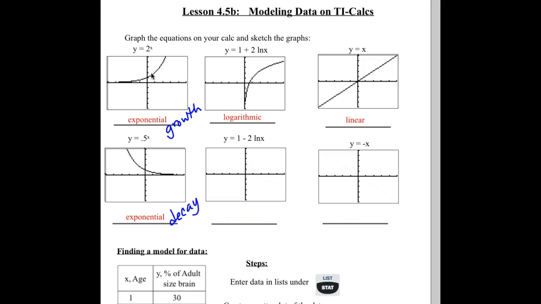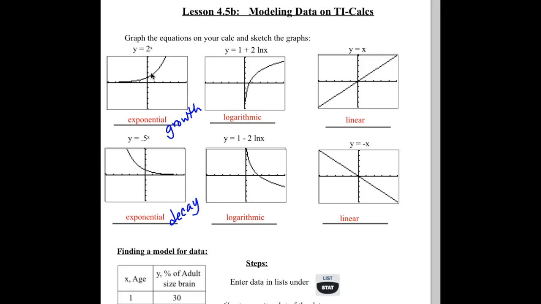All right, next one. It's another logarithmic one, right? It's got a natural log in it, but instead of coming up along the y-axis and curving off to the right, it's coming down from up on top, coming down along the y-axis and curving off to the right. So again, it's another logarithmic one. It's just been reflected over the x-axis. Okay, and our last one should just be that -1 sloping line right through the origin. So it's linear again, but this has a negative slope where the one above it had a positive slope.